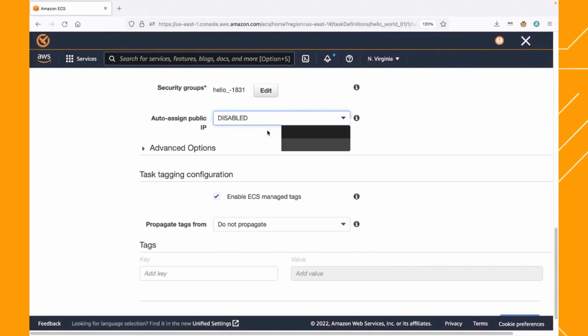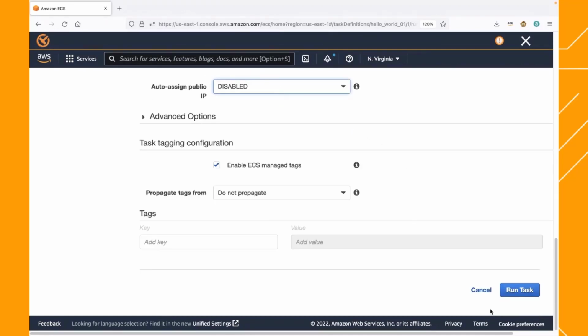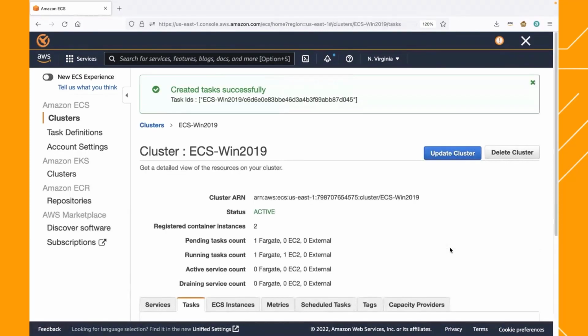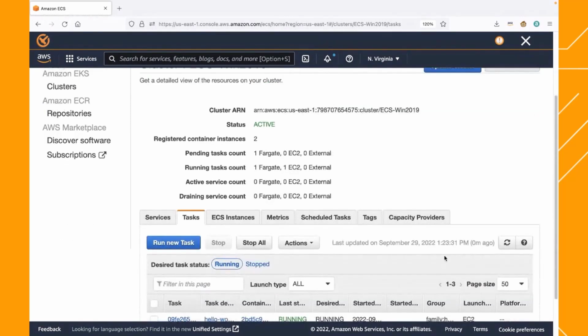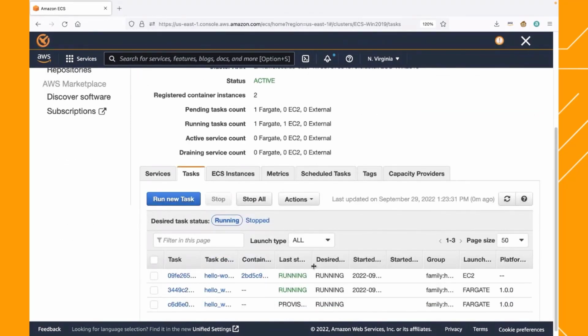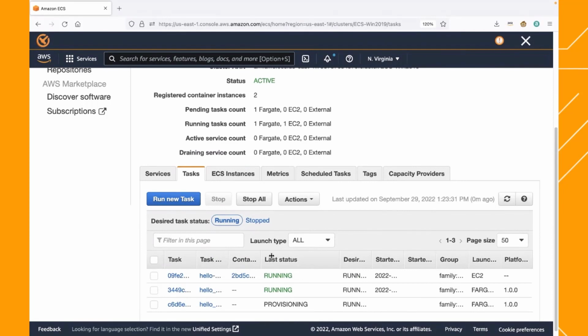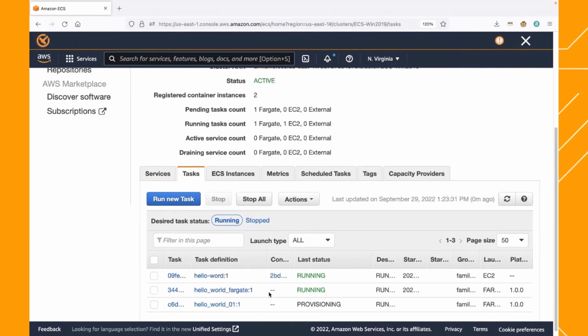And I don't want this Fargate task to have a public IP. So in my example, this Fargate task is going to be used only by the private network. And then you can click Run Task. Great. So just for a matter of time, I already have this Fargate task running over here, right? So I just launched its provisioning, it's pulling the container image from the repository, and then it's going to launch the Fargate instance. But now I already have this one here. So let's take a look.